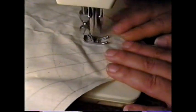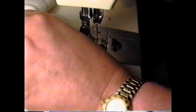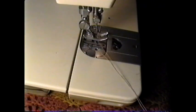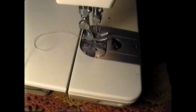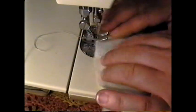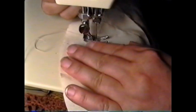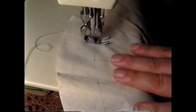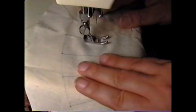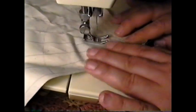This is actually the inside of the tent where we have our lines drawn on, our pencil lines. That's the inside of the tent. Oh, and also I'm using a thread which matches my material as close as I can get. You might want to pick a thread that has a little bit of contrast. Certainly wouldn't choose anything lighter, but you might get something that's a little deeper color than your material, just for a little contrast. Now, some people like to use bright colored thread, which is red or blue or multicolored thread.